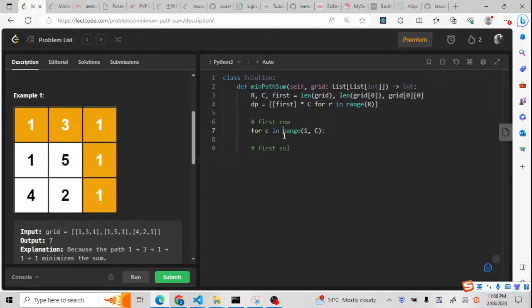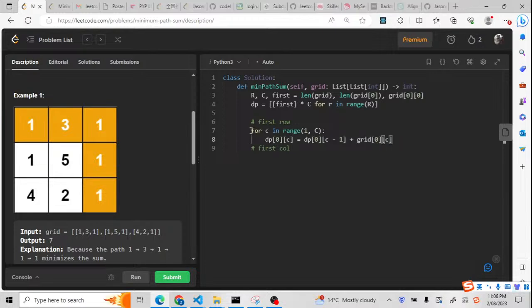So dp[0][c] should equal dp[0][c-1] plus the value, and the value is grid[r][c]. Here it is the first row, so it will be grid[0][c].